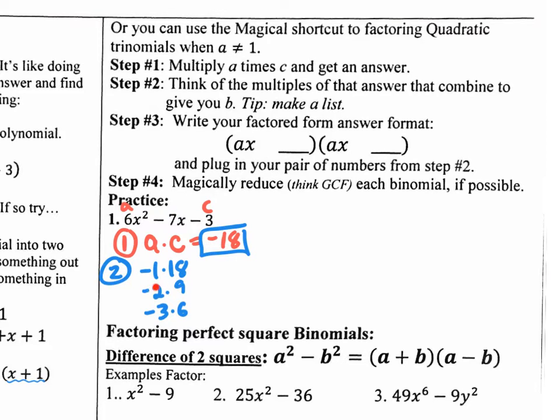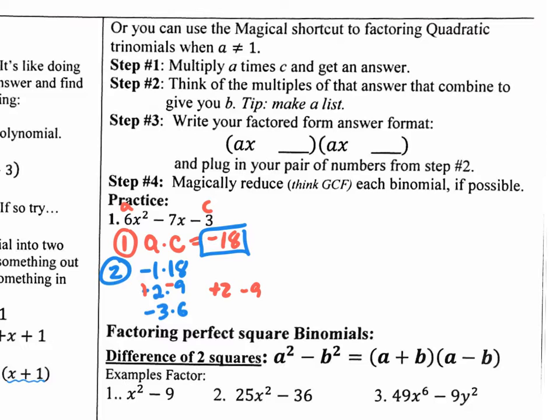That's right. Negative 2 and 9 gives you positive 7. So you have the right number, but you want it to be a negative 7, so you have the wrong sign, which means you have the right numbers, just the wrong signs. So you just switch them to a positive 2 and a negative 9. Okay? So that's the pair of numbers that we want on step 2, positive 2, negative 9. I shouldn't even put a comma. You might make the mistake of thinking it's a coordinate. It's not. It's just those 2 numbers from step 2.